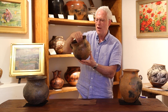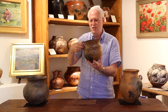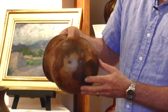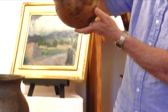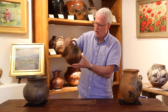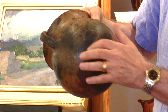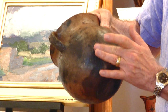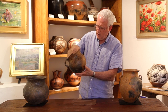This piece of pottery we may have to work a little harder to love. It's formed beautifully. It's just simply a handled cooking jar. Lots of signs of having been used for cooking many, many times. This is foodstuff, grease. Again, the beautiful mica shines through, multiple fire clouds. There was a blowout here where there might have been a concentration of mica during firing, and then firing during cooking has created this soot-like mark.